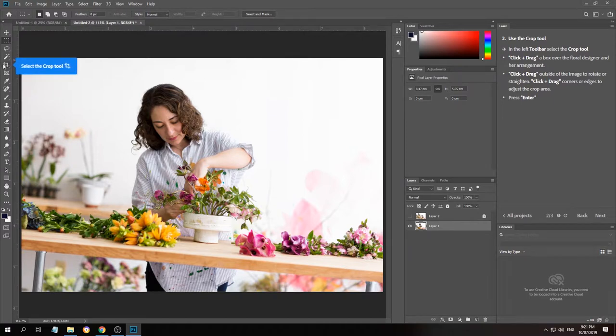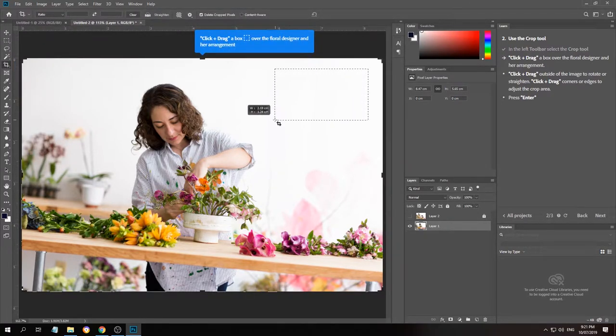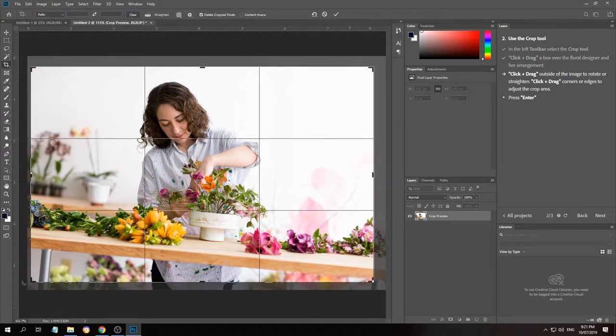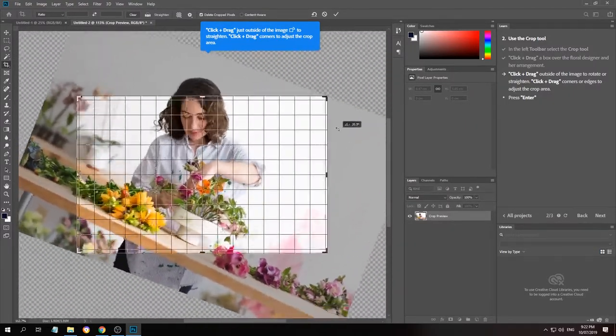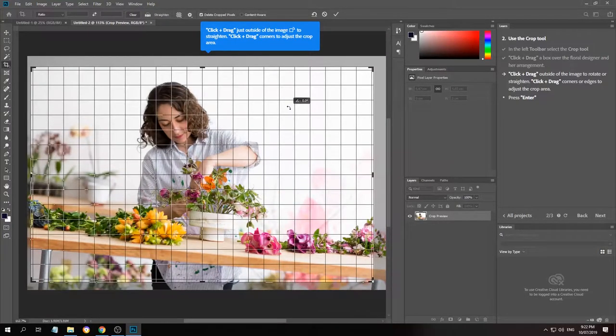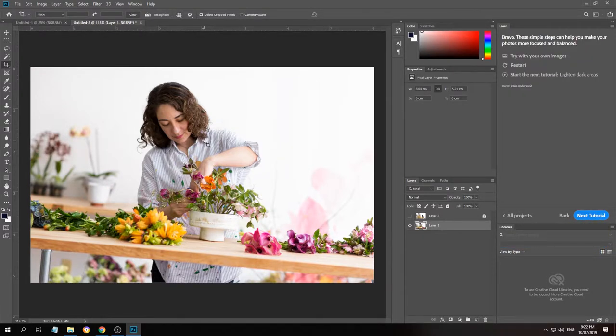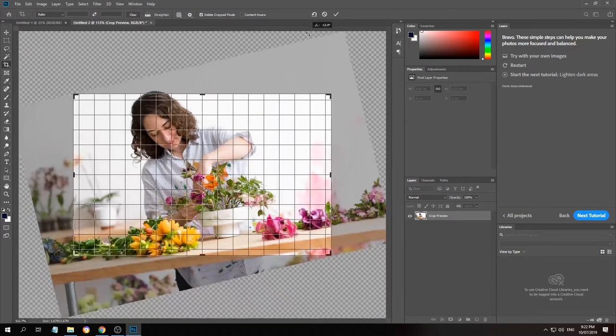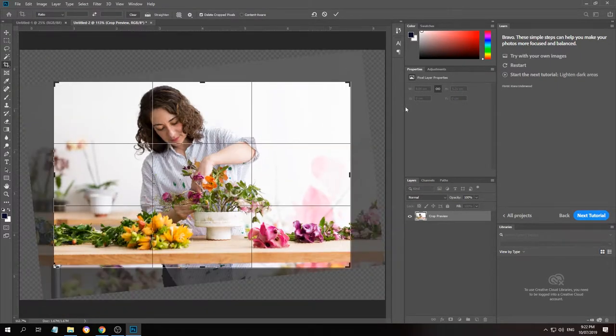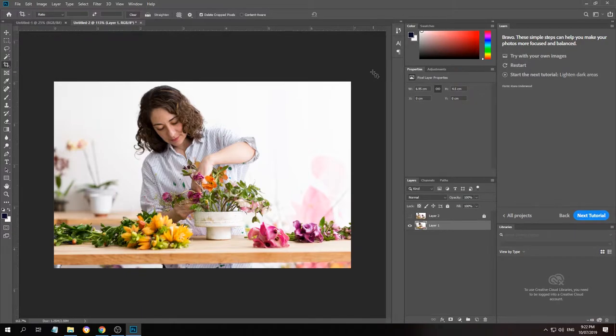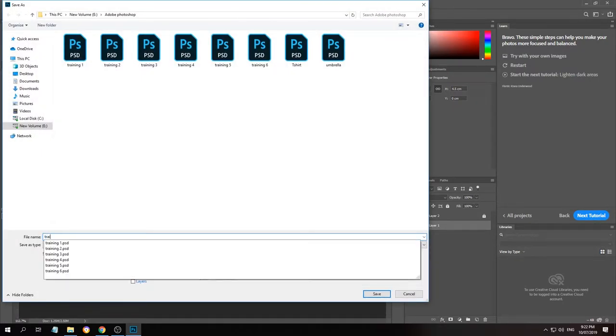So, crop daw natin siya. Ayan lang. Click and drag outside the image to rotate. I-rotate ba natin siya? Mababago yung kulay ng table. So, hindi na natin siya i-adjust. Enter na lang. Actually, nakatagilid pa rin yung table. So, select natin siya ulit. Ah! Sorry. Control Z. Ganyan na lang natin siya. Straight na ba yung table? Straight na, no? So, yeah, let's enter. Okay, okay na yan. So, ganun lang naman. Crop siya, how to do crop.